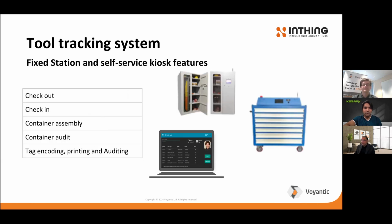So operations are, for example, you walk into a stock room and you pick a few tools for your purpose as a technician. You could be picking up a toolbox, you could be picking up very highly specialized tools from a crib or from a cabinet. All of this is now automated. Thanks to RFID, everything is being watched all the time. So when you perform a checkout, the system knows exactly what you have taken out, and it's expecting them in return at a certain time frame.